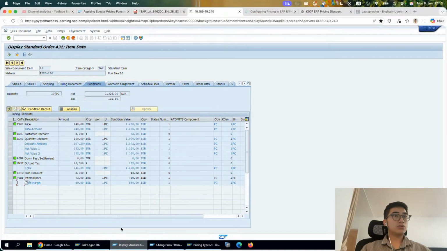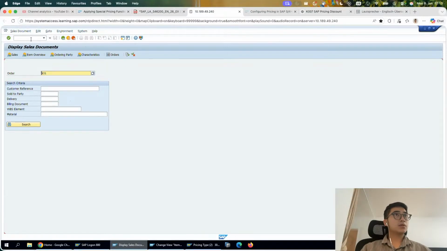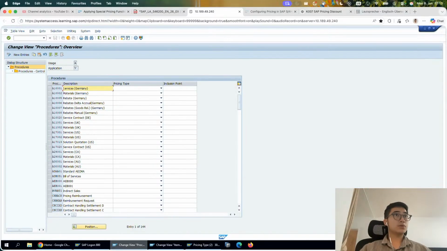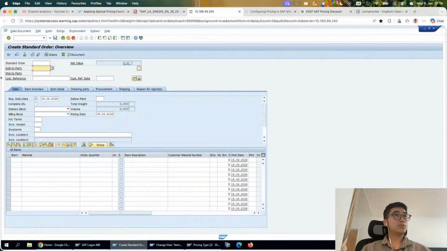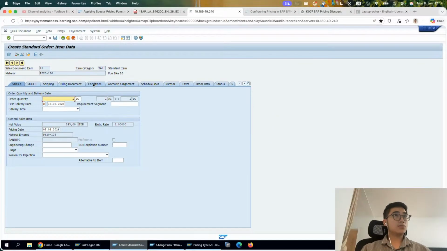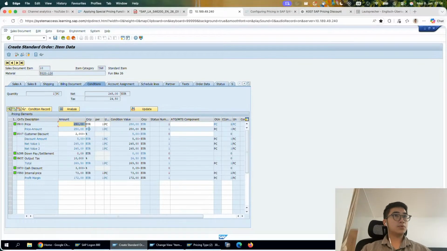I think we need to go to the condition type, because, for example, if I now create a new sales order with VA01, I create everything the same, just a test, and we edit the order with only one piece. I can go to the conditions and I can edit the price manually, for example, 300. Then the customer discount and everything related to that will then be updated other than 250.